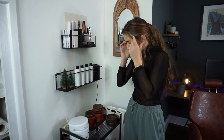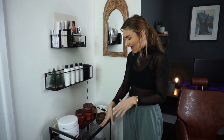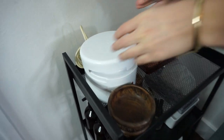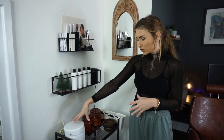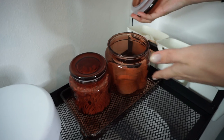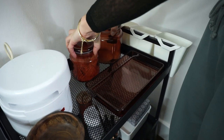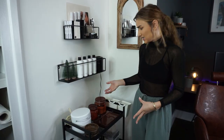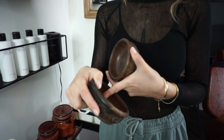Moving on to the trolley — for every beautician this is where they work, so you want it a nice height and big enough to fit a lot on. You can add baskets and extras to it. I normally have a single wax pot on top at all times in case anyone needs lip or eyebrow waxes. I also have cotton pads and cotton buds in little IKEA containers that come as a set with a little tray, which is great for treatments and easy to clean. I also have some cute little bowls where I put all the tools I need — for example lash lift bits or brow lamination products.